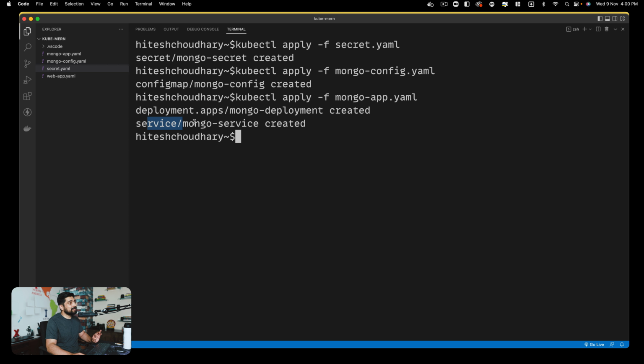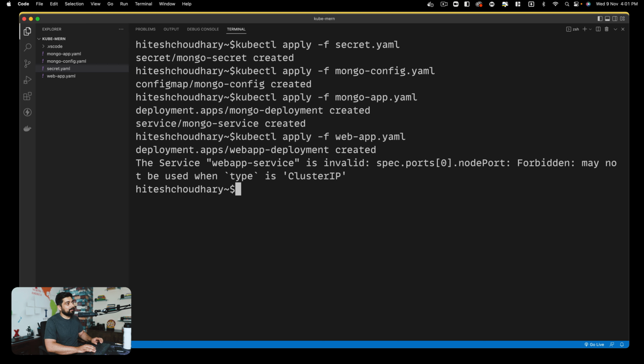If this would not be a separate file, I would have first given it a deployment file and then a service file. Really simple. And then once this is all being done, I'm going to go ahead and say that, hey, now this is done. So go ahead and say webapp.yaml. I said that, hey, just create one replica of it. If I would have said 2, 3 or more, it would have created more of these pods.